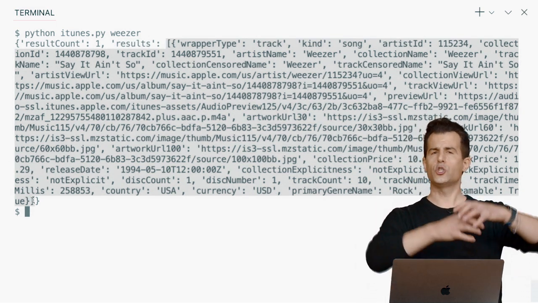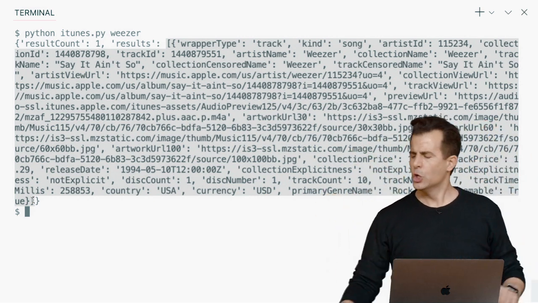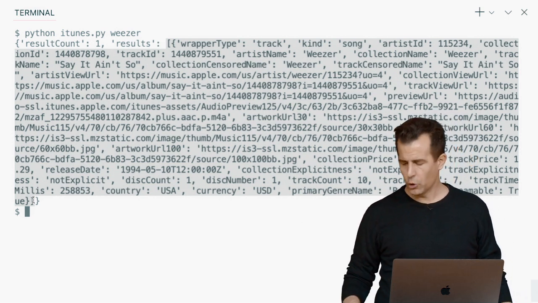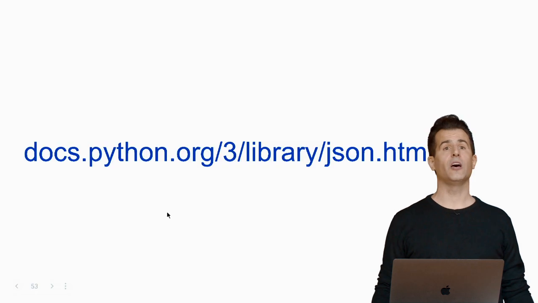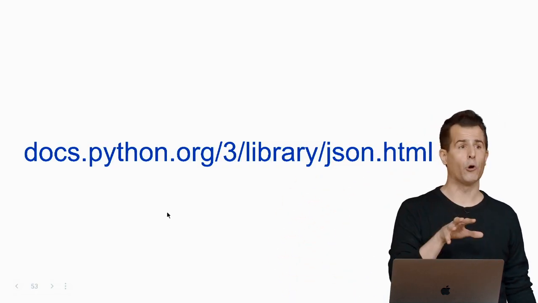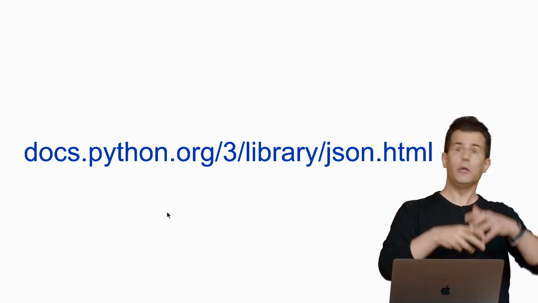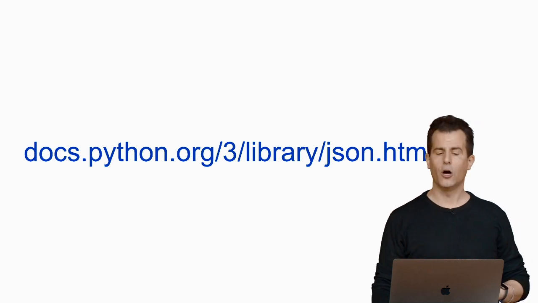Now, honestly, this is such a big blob of text that it's going to take me forever to wrap my mind around what I'm seeing. So let me propose temporarily we use another library in Python that will allow me to format my data a little more cleanly. It turns out that Python also comes with a special library called json that allows you to manipulate JSON data and even just print it. That is, format it in a way that's going to be way easier for you and I to understand.